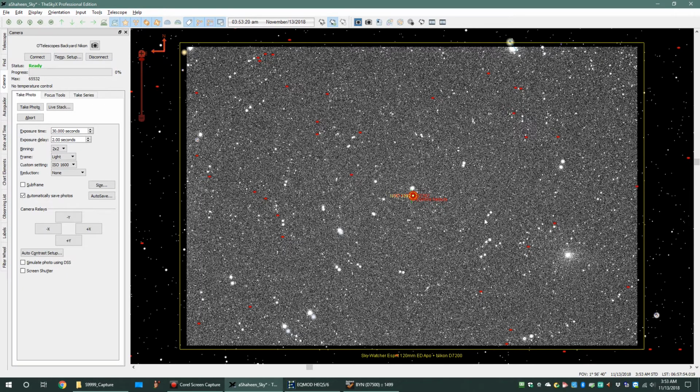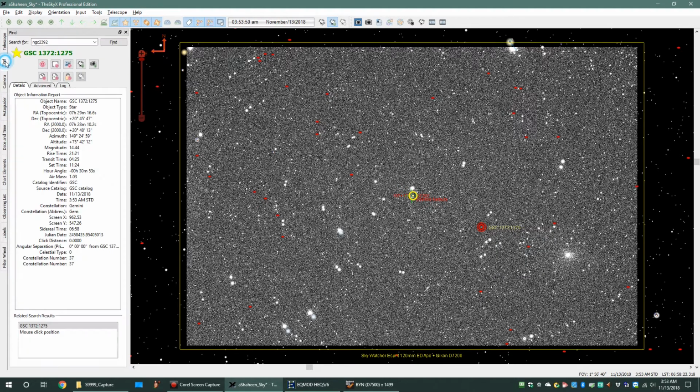But back to the point at hand, let's say I want to position the target NGC 2392 here and have the, well, it turned out to be a comet down here. So all I have to do is click on the spot, identifying a point on the chart, and then it turns out that I happen to land on a guide star, but it could have been simply a mouse click position.